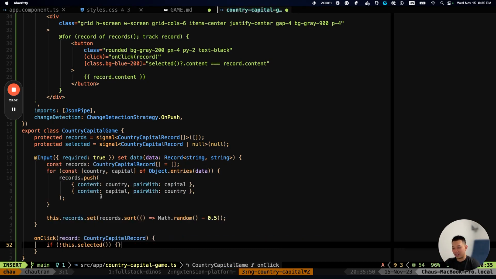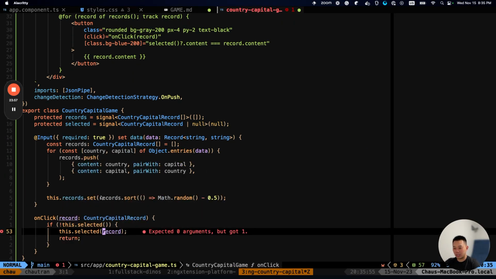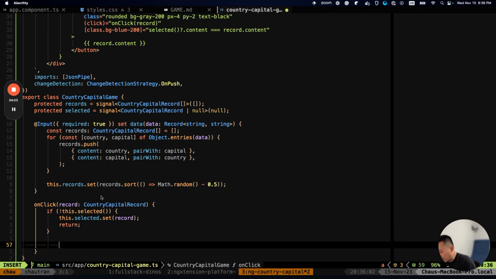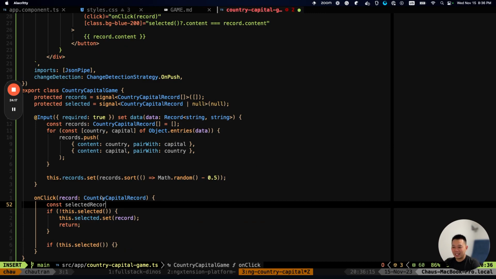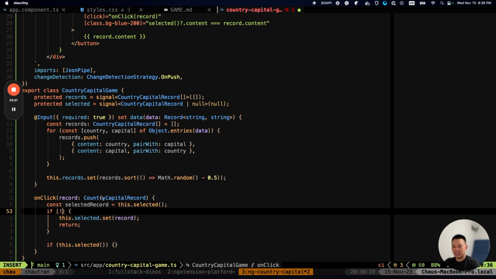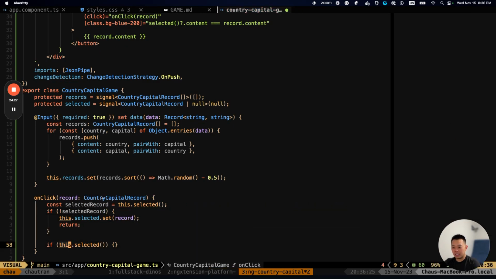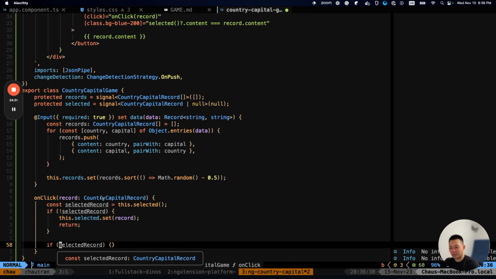If we don't have this, then we will set it and just return. Then we know for sure that we have the selected record, and here TypeScript is correct.